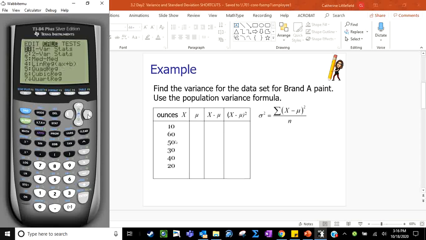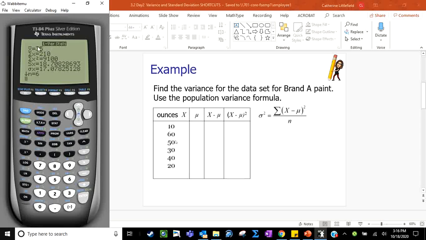I'm going to arrow to the right over to Calculate, and then we want the first option, which is 1-Var Stats. Yes, I want it done on list 1. If for whatever reason you wanted it done on a different list, you would have to hit second and then find the little L2, for second list 2, or list 3 or list 4. You'll see those buttons as you need them. But I'm in list 1, so I'm going to arrow down to Calculate. Don't worry about the frequency list, that doesn't matter.